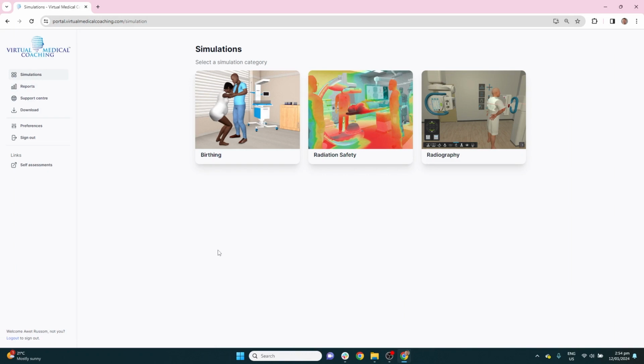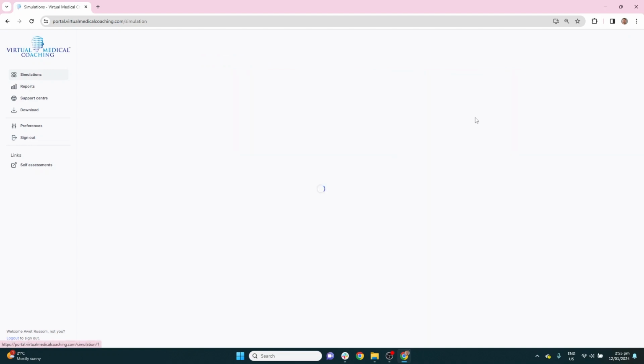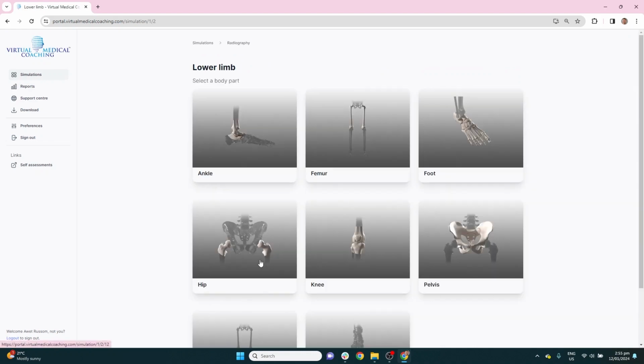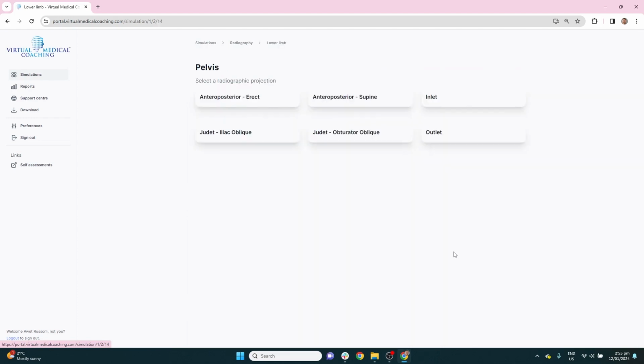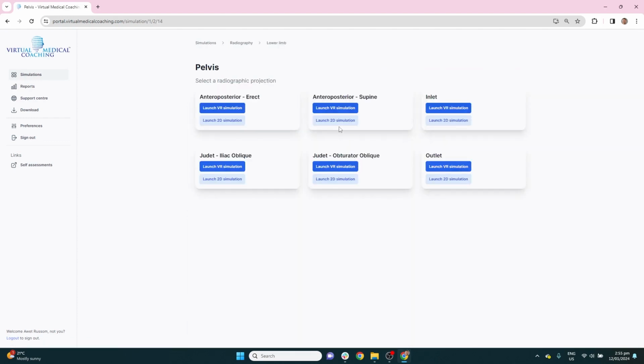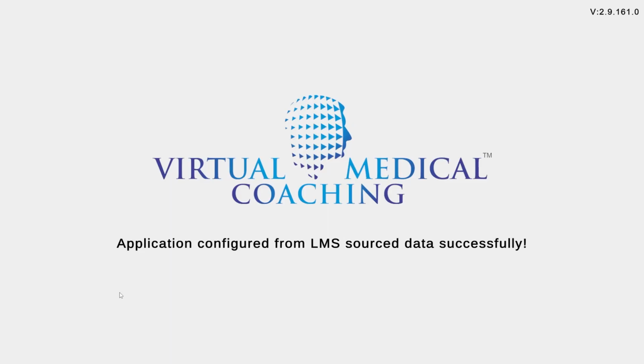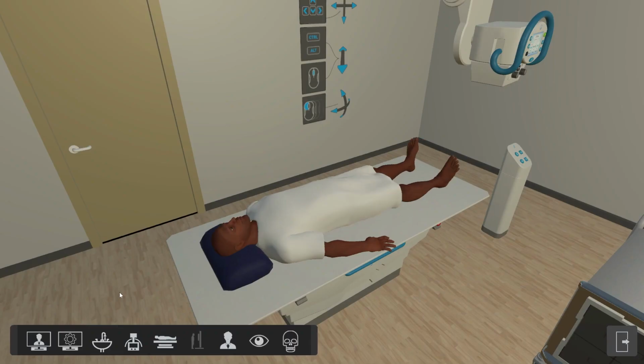Okay, this short video is just going to be about checking the detent in the desktop edition and also how to put a cassette in the table Bucky. So if we go into a view that would traditionally be done on the table, something like a supine pelvis, we'll launch it in the 2D. You can see on this trolley here, that's where the cassette is. So if you see that, you know it's not in the Bucky.